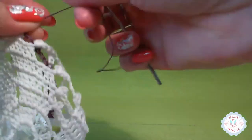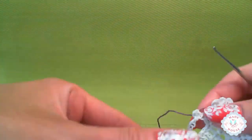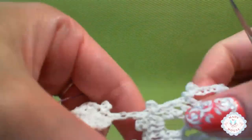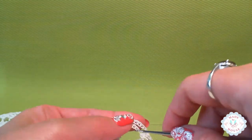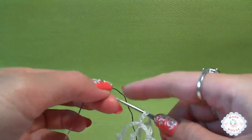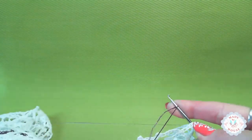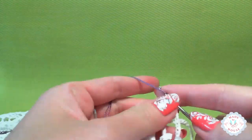So now I will start to make from another side, where we started. I will show you how I will finish this row. So I will start from here and just show you how I will finish this first row and start the second one. I will join a new thread, and make a few stitches till I reach this beginning. But you just need to go in a circle and make all these stitches around all elements to have the first row.